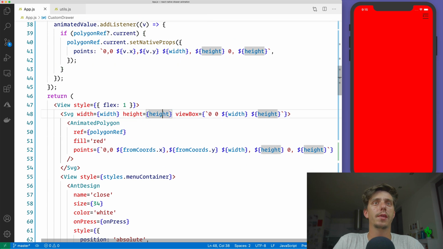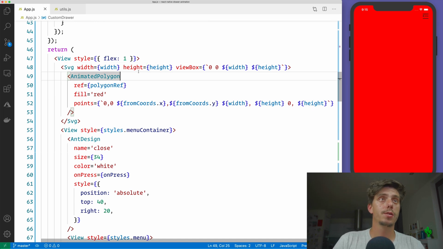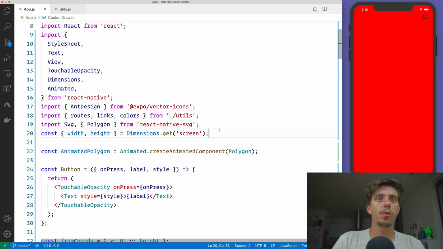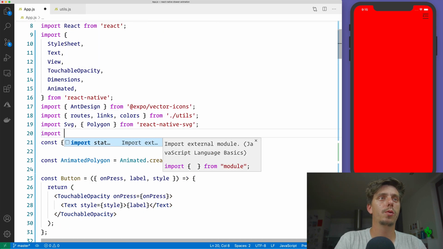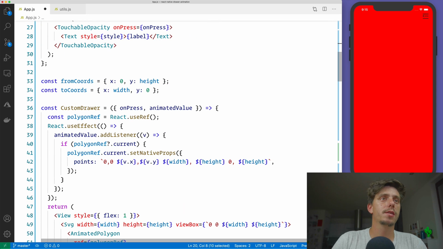And now the part that we would like to do next is to apply the masked view. So let me start by importing the masked view. So import MaskedView from @react-native-community/masked-view.